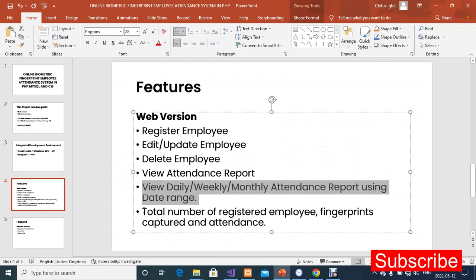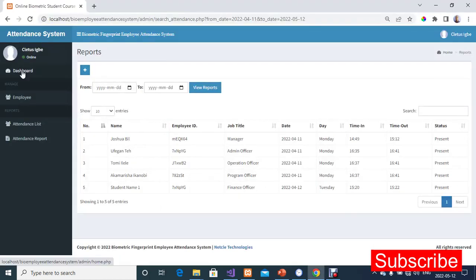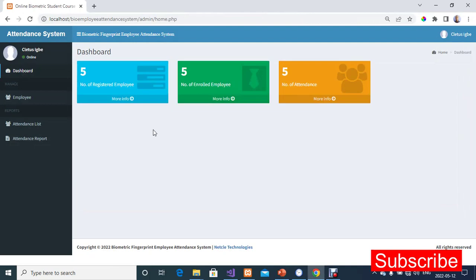Let's go to total number of registered employee, fingerprint captured, and attendance. For us to see this record, we would need to click on the dashboard. On the dashboard, that is where you're going to see a count of the total number of registered employee, the total number of enrolled employee, that's for the fingerprint, and then the total number of attendance taken. Typically that's what this web version of the software is all about.